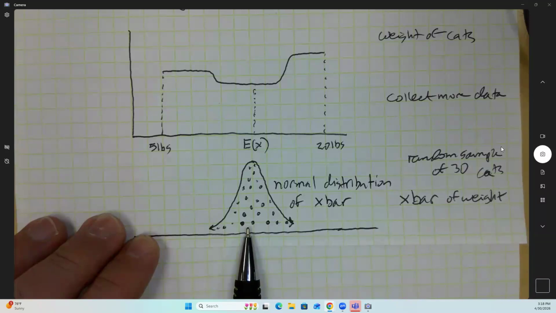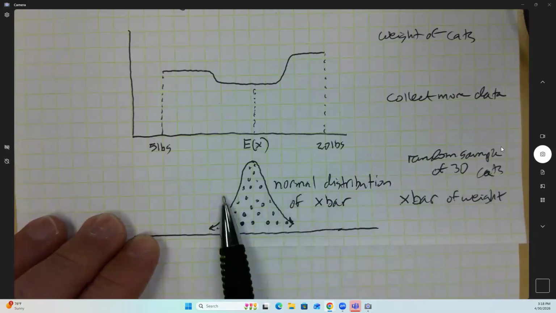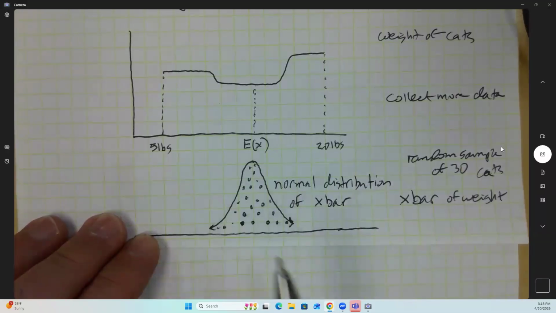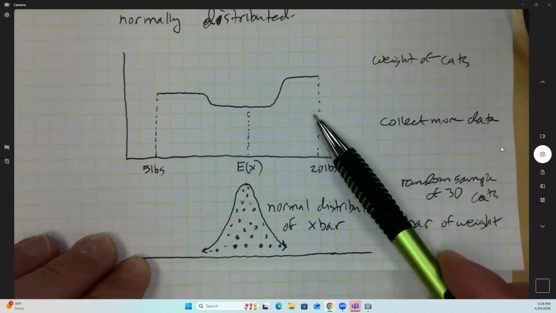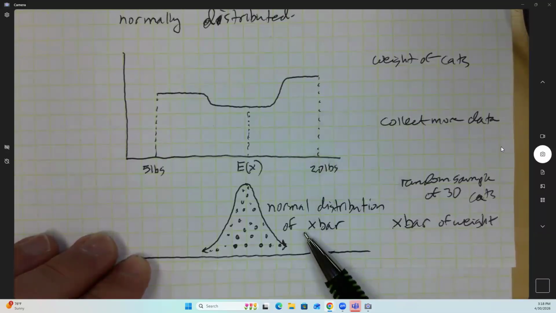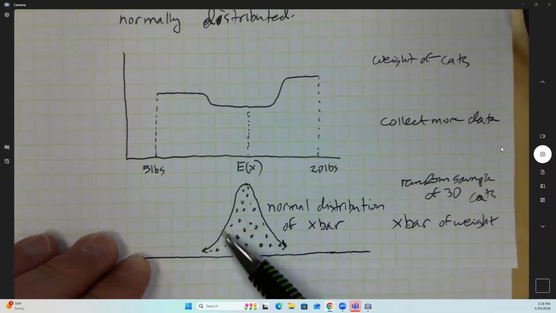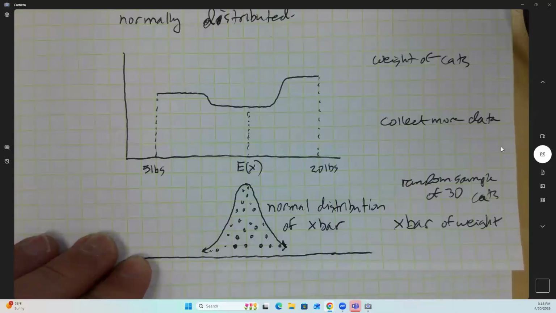So simply by doing good statistics, by collecting a sample instead of a single observation, I unlock the ability to use my mathematical statistical tools. And that's exactly what the central limit theorem is. It's the theorem that says it doesn't matter what your initial distribution looks like. If instead you collect data, that data's average will be normally distributed. And now you can use your normal distribution tools on your data instead of on a single observation.